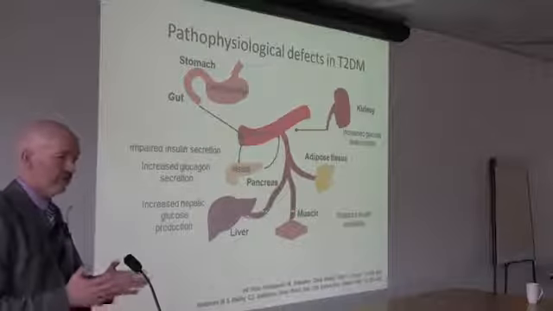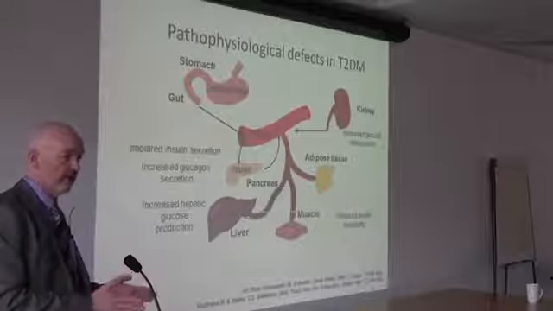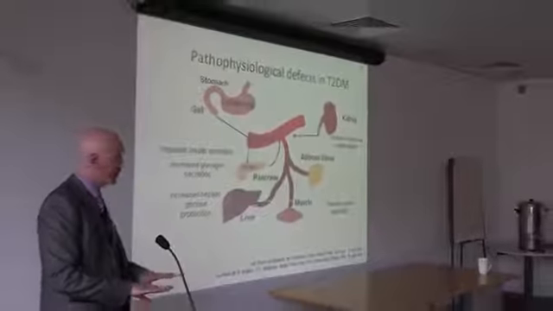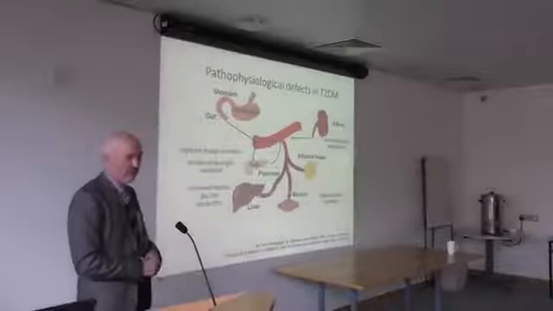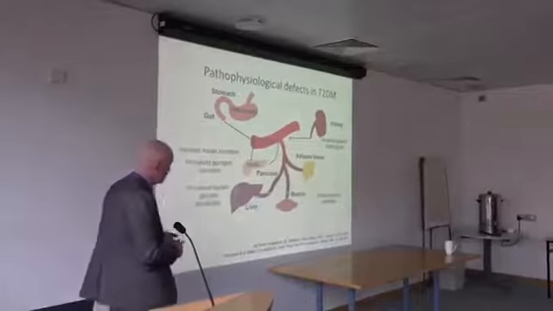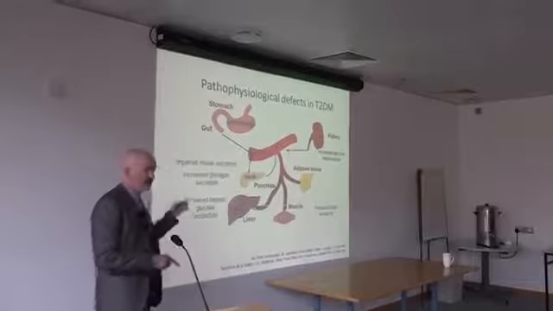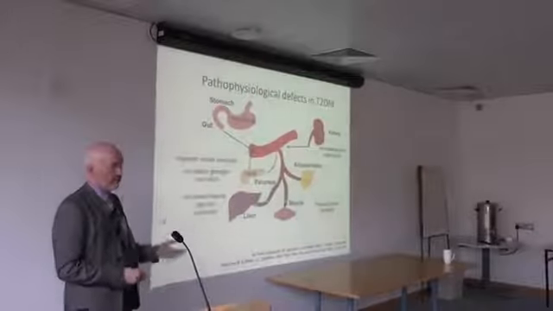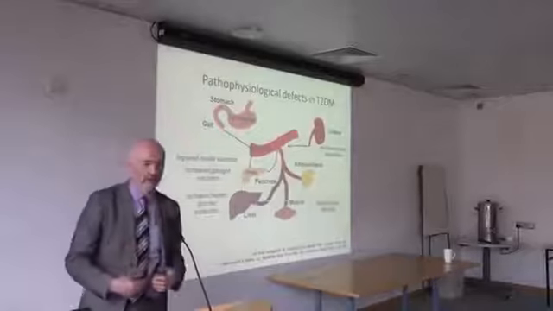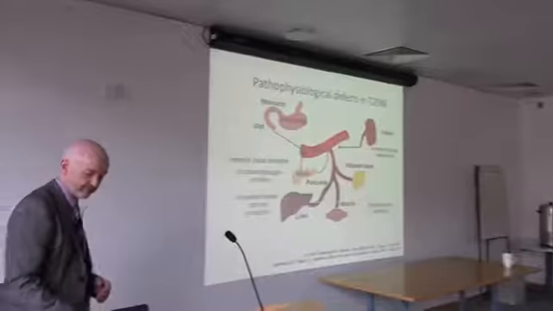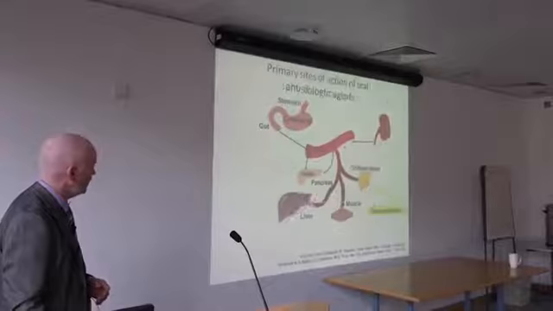In type 1 diabetes, we view it as being quite simple. The insulin-making cells are damaged. There's no insulin. There really aren't any other organs involved. But you can see here in type 2 diabetes, it involves the muscle, it involves the fat, it involves the liver, it involves the pancreas, it involves the kidney. So it's a very, very complicated process in terms of what's going wrong in the body.